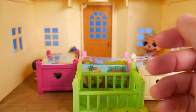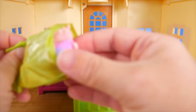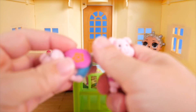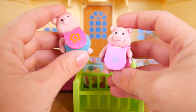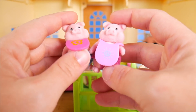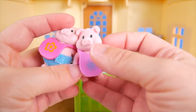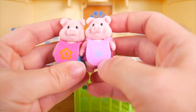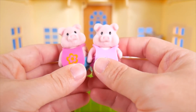Let's check out what came in our green bed. No way — we got the twins, Pod and Pad. Twin pigs! They've got a blue and pink little diaper on, and then a bib — one with a flower and one with something that looks like a sun. They're super soft and fuzzy. How cute.